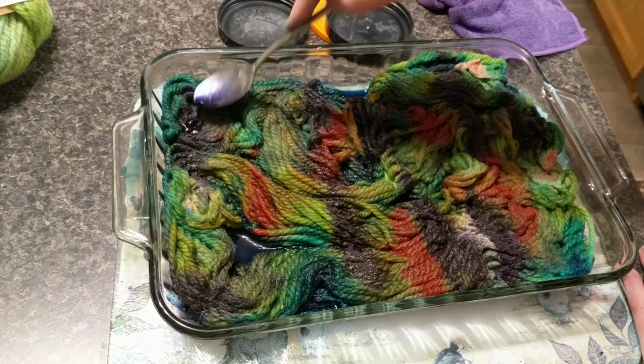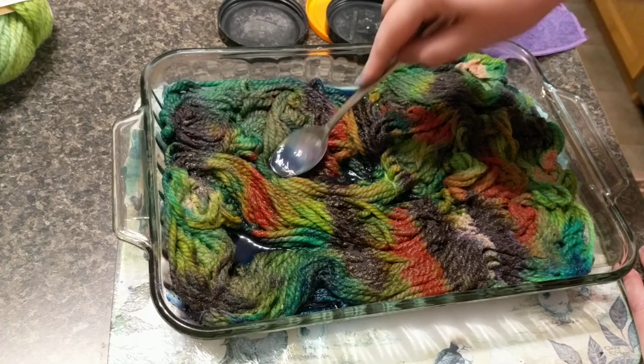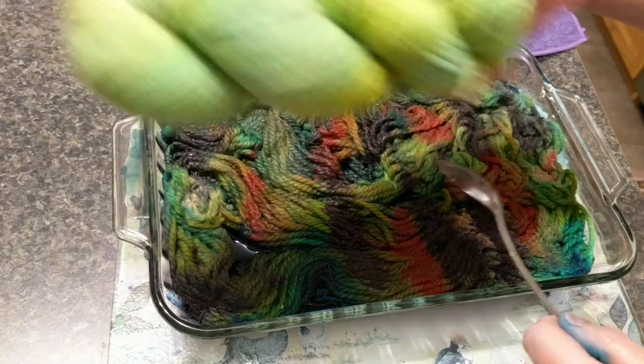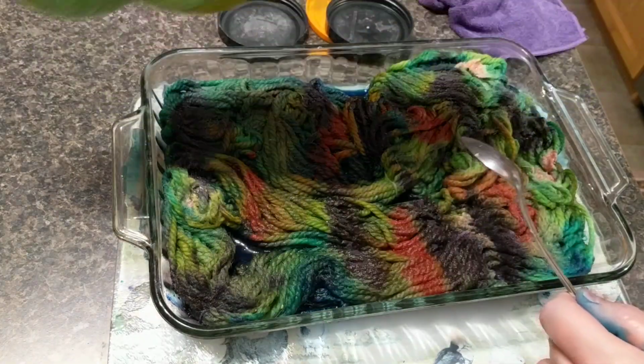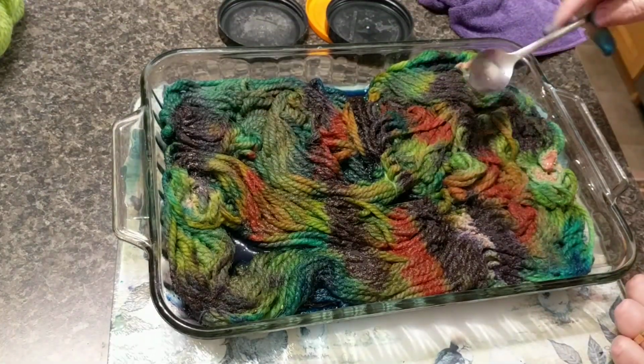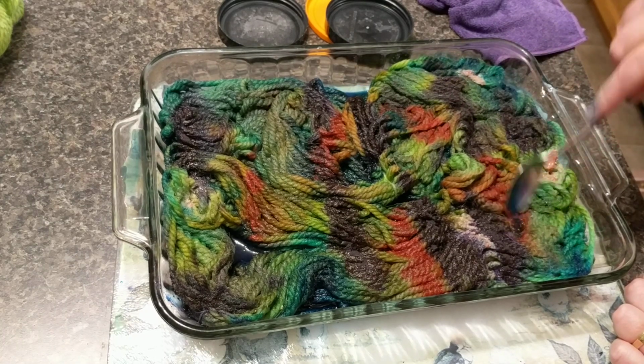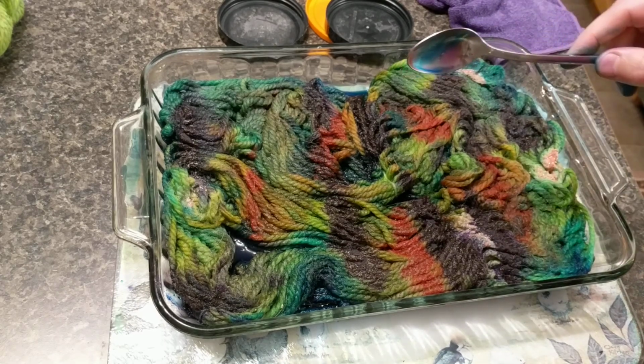And this is how it looks. Oh, wow. What do you guys think? Do you think this is way better or this color? My goodness. Think about how it's going to turn out. Okay, I'll be right back.